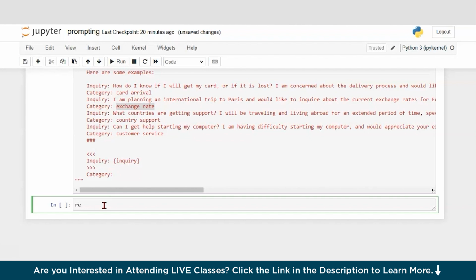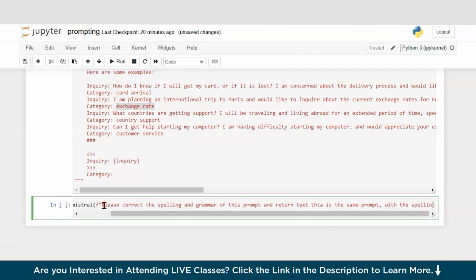So here we can write response equals to mistral, please correct the spelling and grammar of this prompt and return the text that is the same prompt, because I want this prompt only, with the spelling and grammar fixed. And here I will write prompt, so it will give us the prompt.